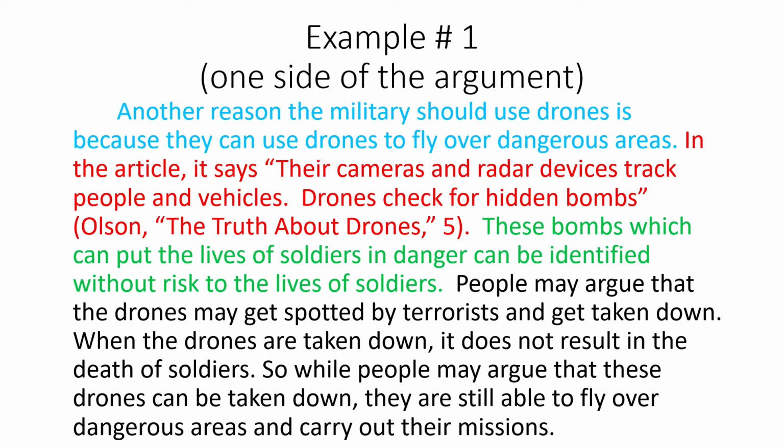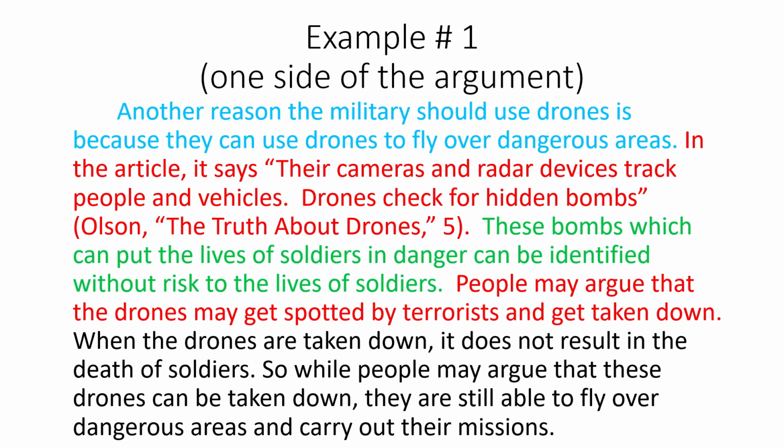Then, he explains his evidence. He says these bombs, which can put the lives of soldiers in danger, can be identified without risk to the lives of soldiers. So by putting this commentary, he's made his argument that soldiers' lives are kept out of risk, are kept out of harm's way when the military uses drones.